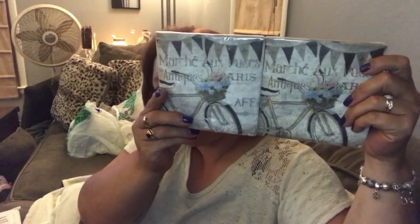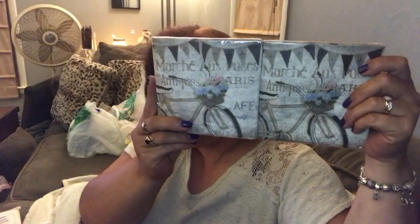These, actually. So I went there to pick these up, and sure enough, they had exactly what I was looking for, and I knew they would. They have one whole section of just decorative napkins. And look at these guys. Oh my gosh. And I got two just in case I had issues, because I've never used these before in this project that I'm going to be doing. So you guys are going to learn with me as I go. So bear with me.